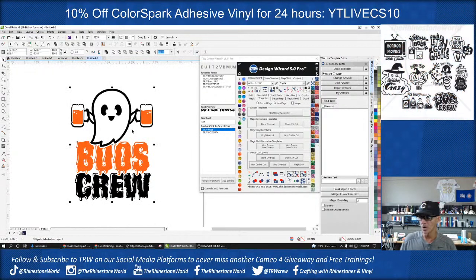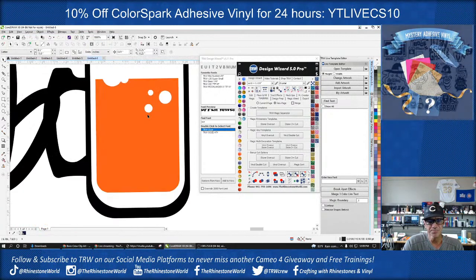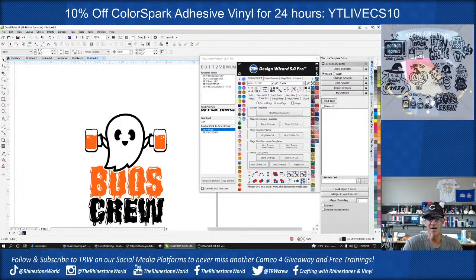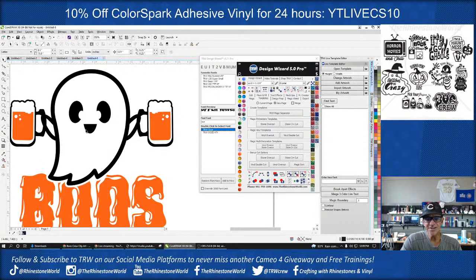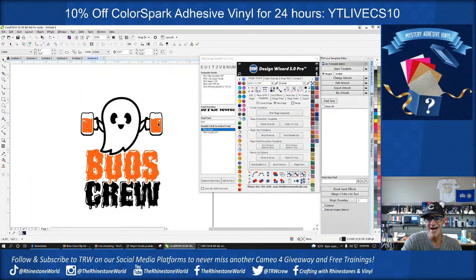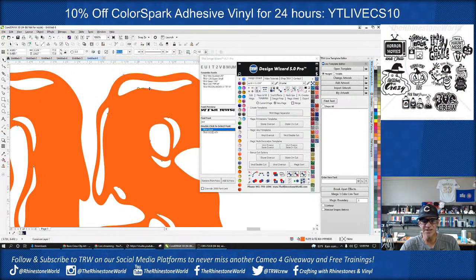If you just type 'ooze' on the website you'll see it pull up. As Eric is saying, the bubbles in the foam are going to be an issue, and then the super thinness of the beer glass right here. These are all things we can fix. How many of you would be comfortable adding a little thickness — not to the entire ghost necessarily, but just to the outside of the glass?